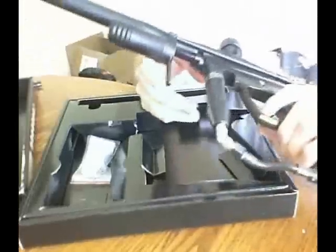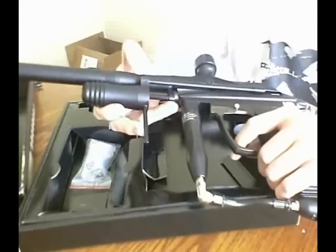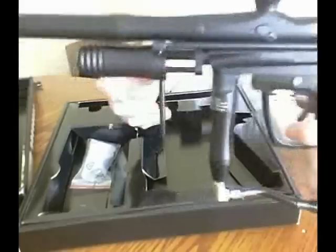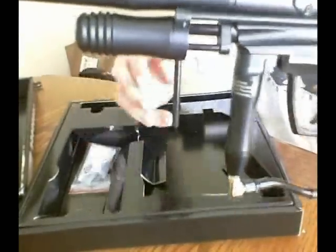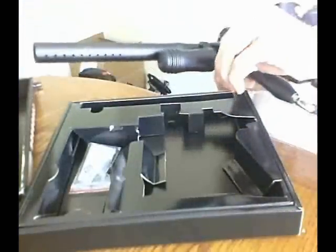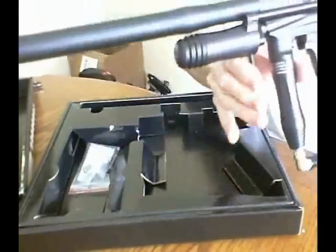God, this was definitely a breath of fresh air. I'm so happy this thing showed up in the mail today. I've been editing videos since 7 o'clock this morning and my mind was turning to oatmeal. So thanks Derek at Azodin. For all of you guys in the pump forums freaking out - does it come with a Hitman mod? Does it have a lever? Does it screw in? There it is, it's right there, right inside the box.